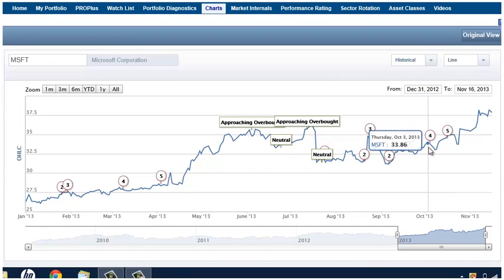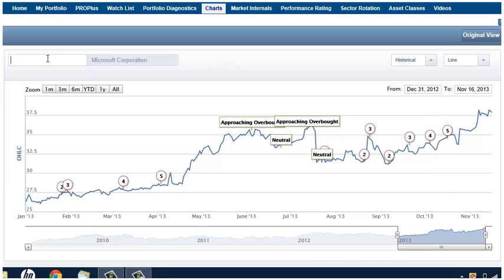Now we go back to a 4, which now it starts to get interesting. I want to keep this on my watch list and potentially take a position once this goes back to a 5. So since this 5 rating, the stock is up about 9.5%. So we made 2 trades within 1 year, generating a 35% return.